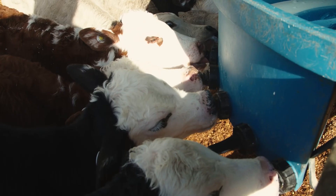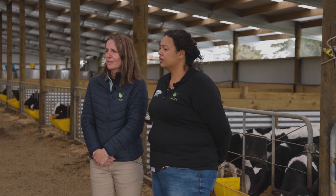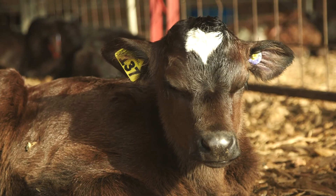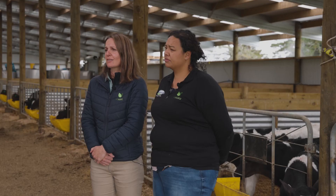When choosing a calf milk replacer, what's really important from what farmers tell us is they don't want to have an issue on-farm — one sick calf is one too many. We need to provide them with a milk powder that's good quality, consistent, and ensures they get the growth rates and health benefits they want to rear good healthy calves, and if they are future producing cows, that they get good heifers and in the long-term good producing cows.